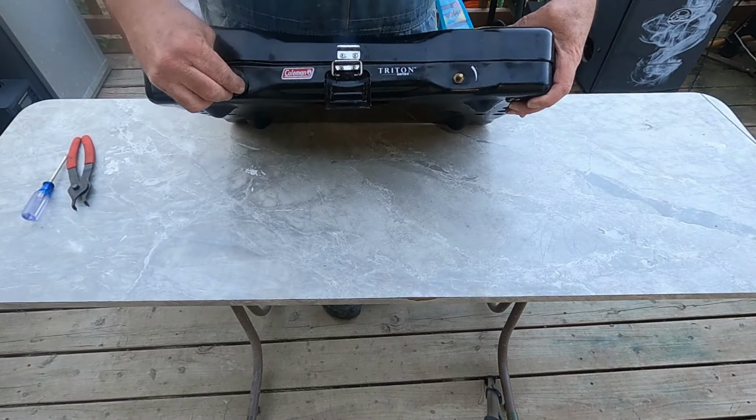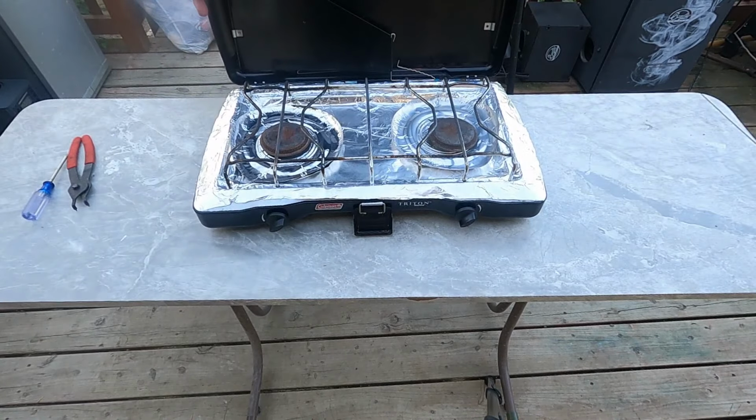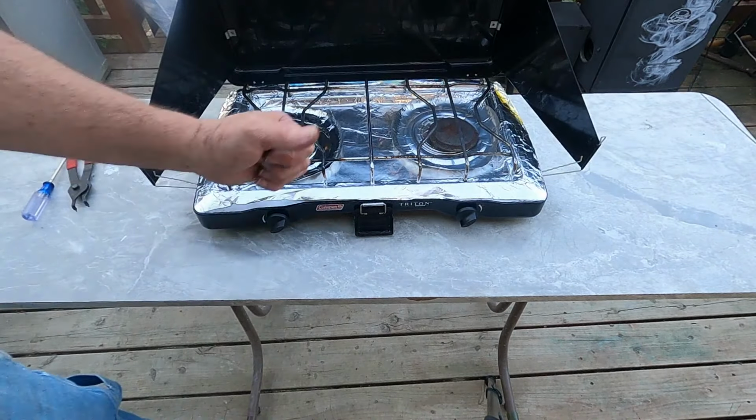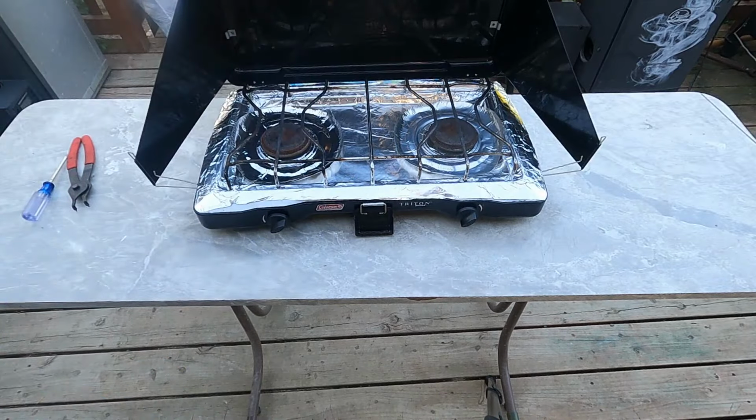Don't forget the knob jobs. Look, voila! She's good as new. There she is. Good as new.